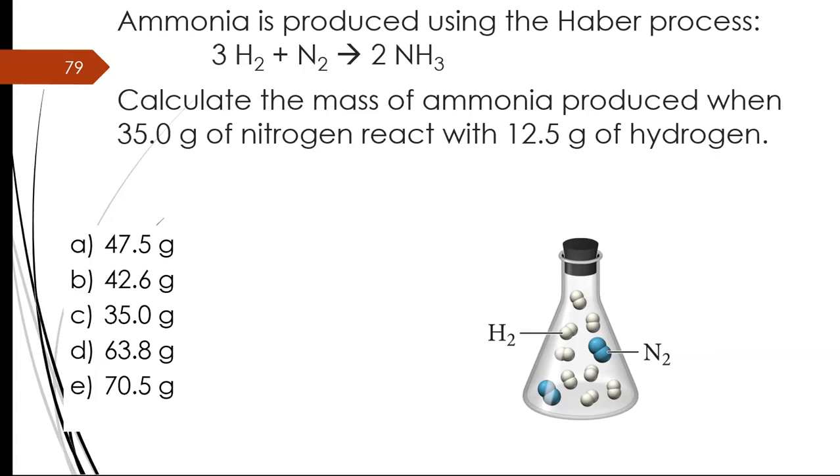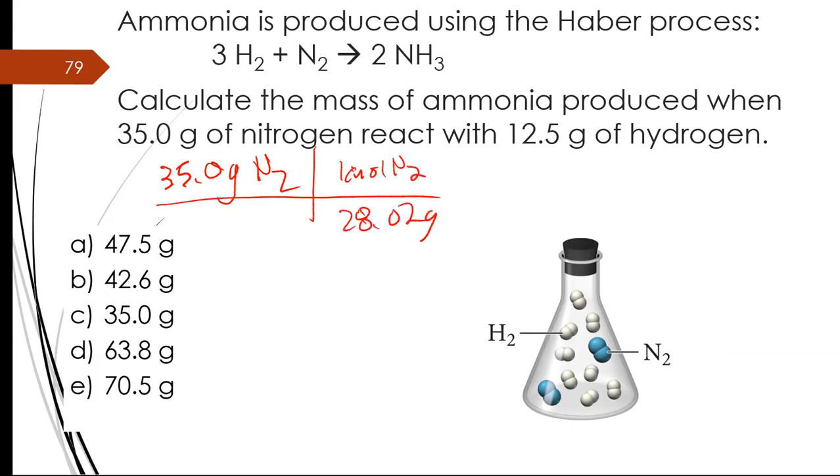Now, for us to compare them, we can't just compare their amounts. Because this one here is not talking about them in terms of mass, it's talking about them in terms of moles or in terms of molecules. So we really have to get everything into moles first and then change those into moles of our product. So my 35.0 grams of N2, I should change that into moles. So 1 mole of N2 is 28.02 grams of it. And now 1 mole of N2 makes 2 moles of NH3.